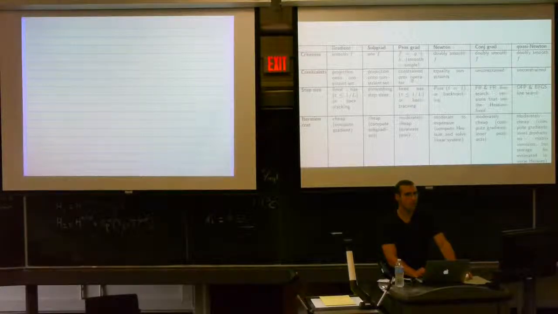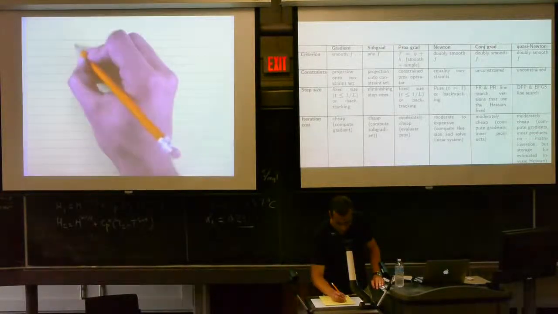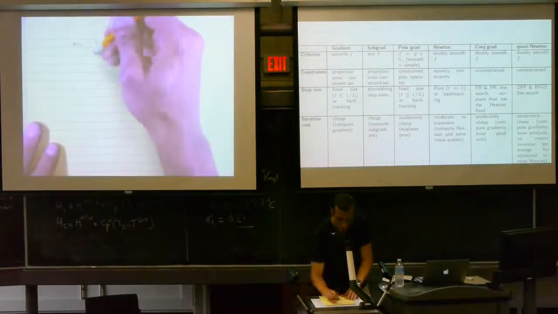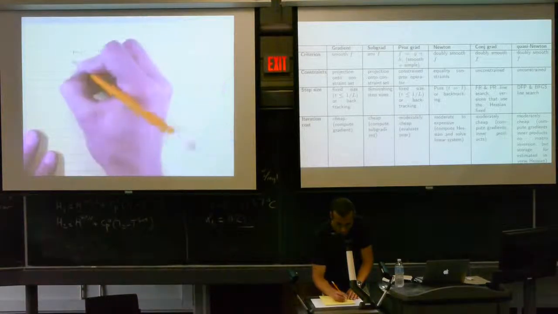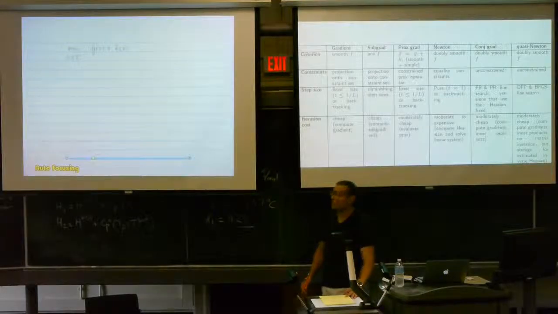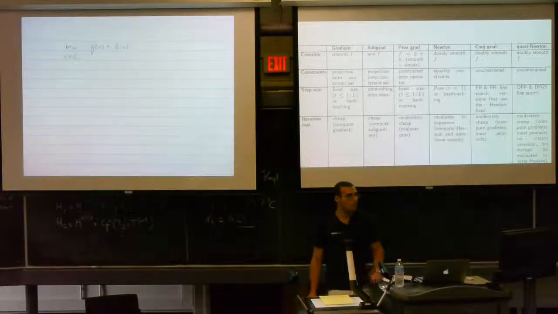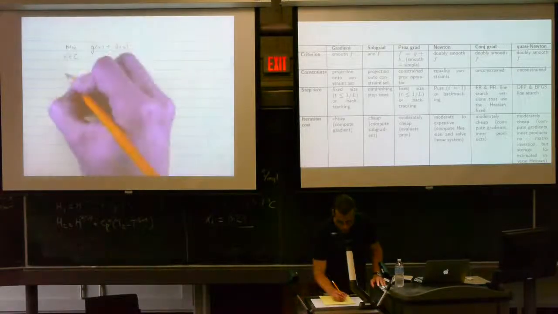How about generalized gradient? This is actually a little bit tricky. How about if we have minimize f, which is g plus h, subject to x in C. How do we do that with proximal gradient descent or generalized gradient descent? Thoughts? You add the indicator function. That's our standard trick.